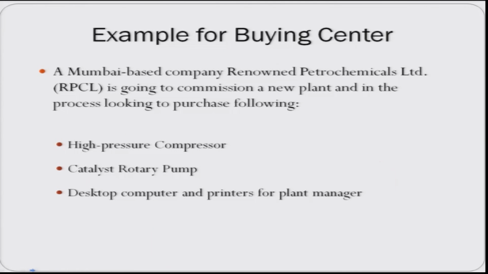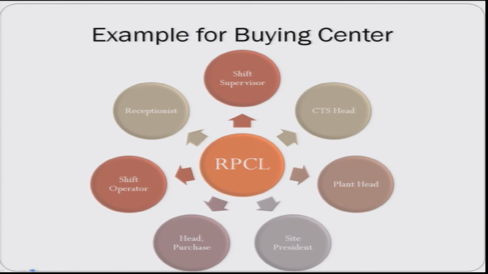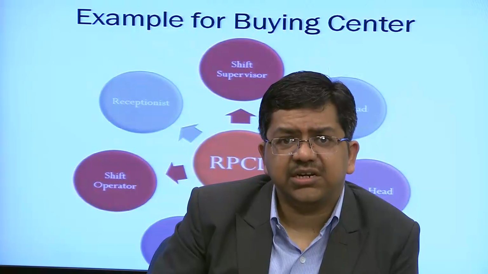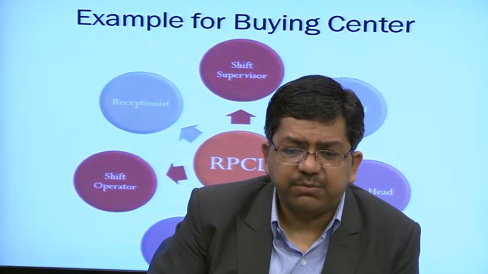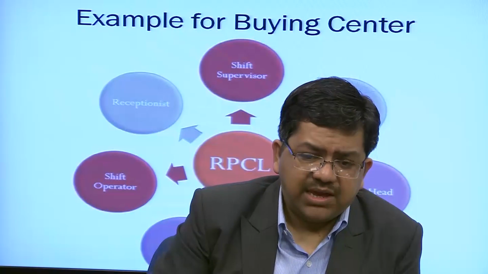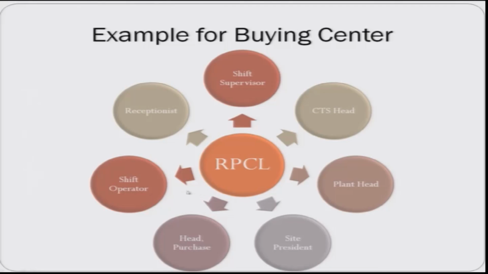Now, you see in this case, if we talk about the first purchase, which is the high pressure compressor, maybe the shift operator who operates that compressor has seen the existing compressor, and found that it is not in good condition, and has reported to his shift supervisor. So, here the shift operator is basically the user.